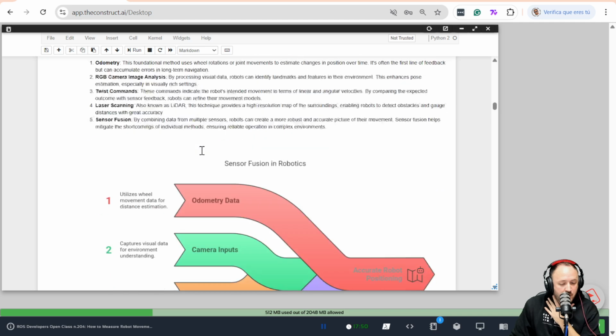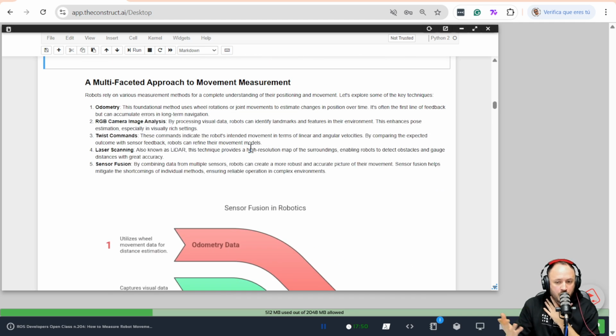Here we have some common approaches. Odometry is one that probably most of you already know. We have been using this topic in several classes. The odometry of the robot is the foundational method that uses wheel rotations or joint movements to estimate changes in position over time.